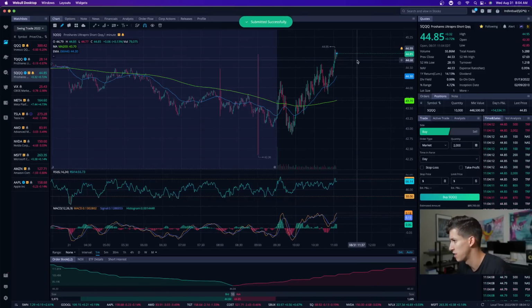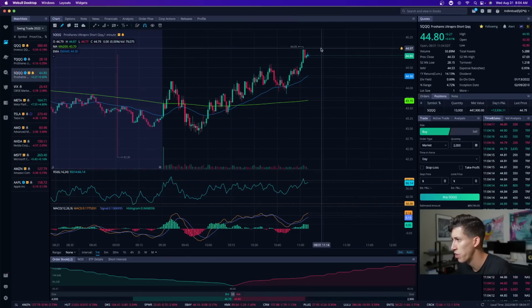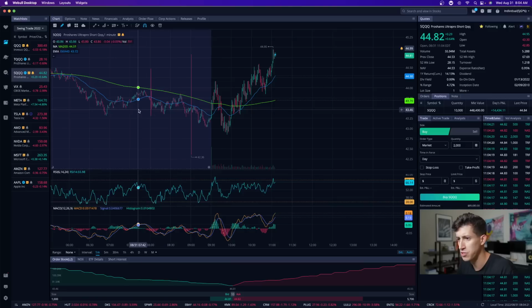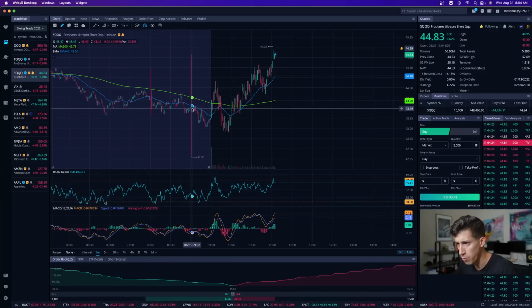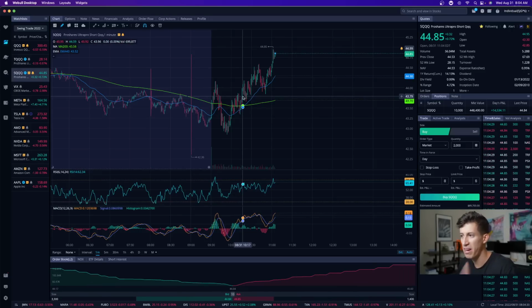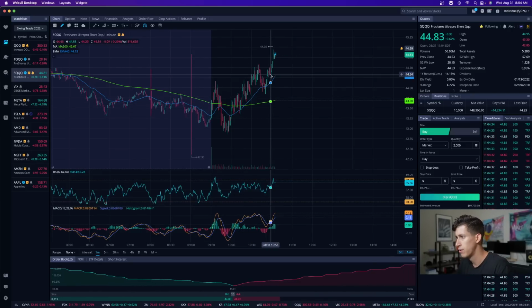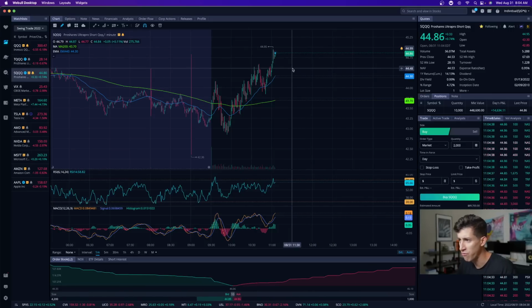And there it goes, indicating signs of an uptrend once again, adding 2,000 more shares, up $14,000, waiting for the break above $45 a share. And this is the great thing about managing your position size: I held 2,200 shares overnight, right? During the pre-market session, I bought 2,000 shares. And then when it began to indicate signs of an uptrend during my live trading session, I added more, to the point where SQQQ was still in the red, but I was already up $5,000 or $7,000.